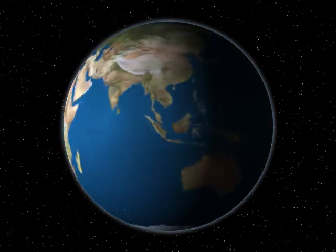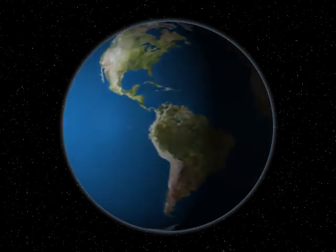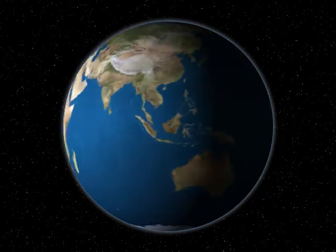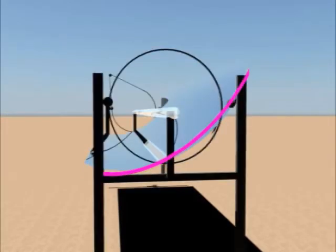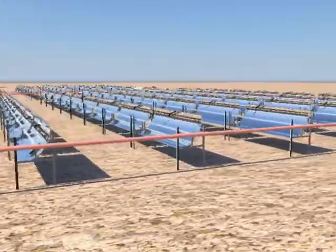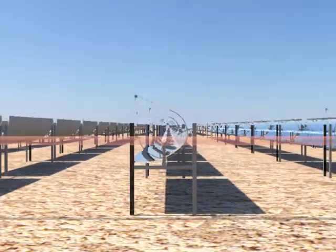Swati SunSource uses the technology of CSP, that is, concentrated solar power, which is the simple process of focusing the sun's energy onto a receiving tube. Have a look at our parabolic trough system. Our parabolic troughs are large polished aluminium reflective sheets shaped like a giant U. These troughs are connected together in long lines and will track the sun as it moves across the sky right through the day.